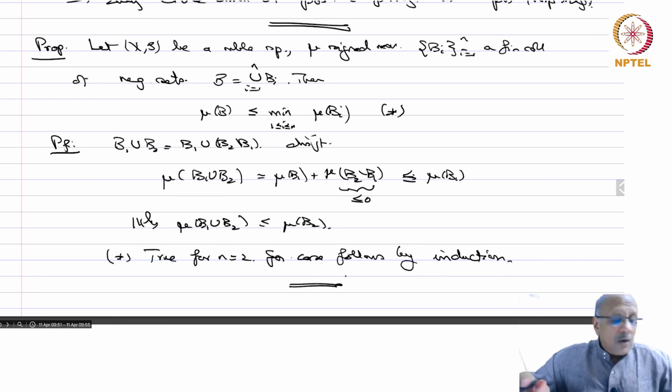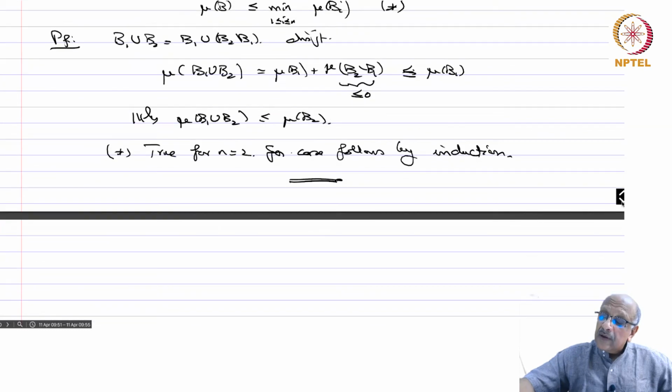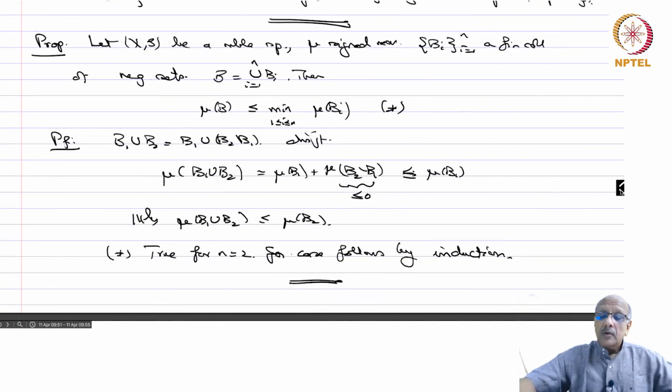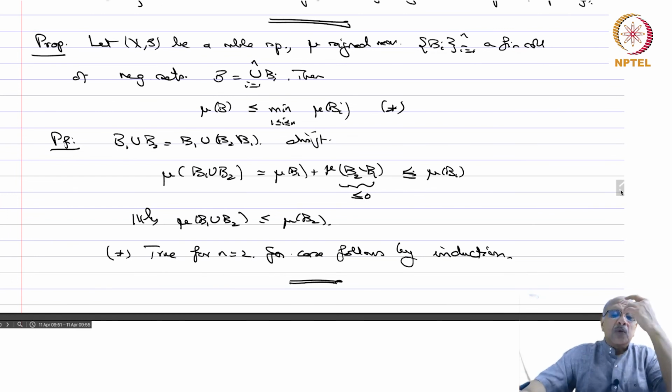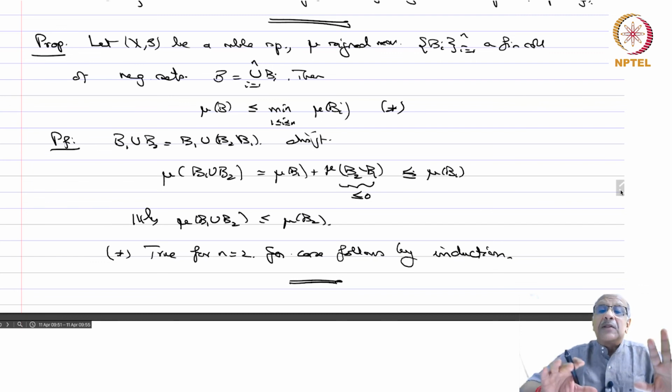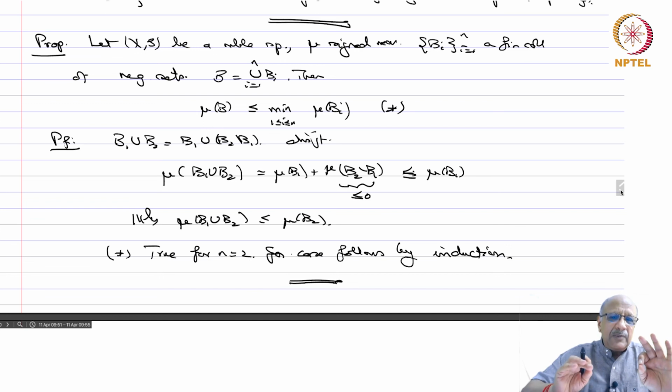We will use this notion of positive sets and negative sets to show that every signed measure can be written as the difference of two measures, at least one of them finite. For that we need this decomposition into positive and negative sets, so that the measure will be of uniform sign on that particular part. And then we will show that the original signed measure can be written as the difference of two measures, at least one of which will be finite. So for that we need this notion of positive and negative sets, and we will look at it next time.